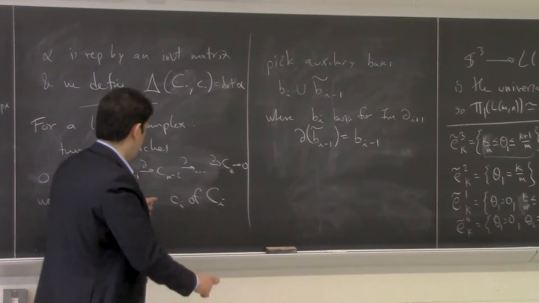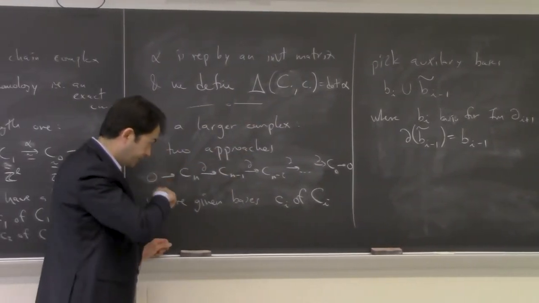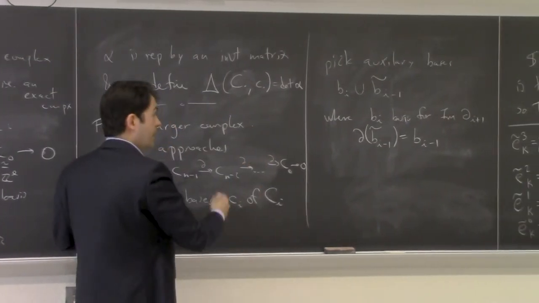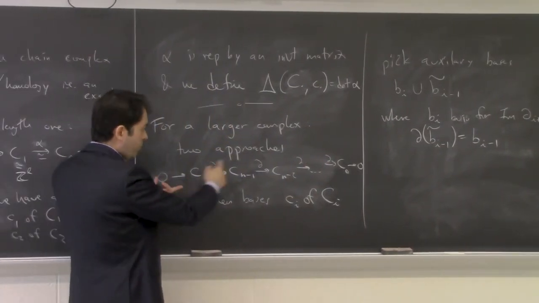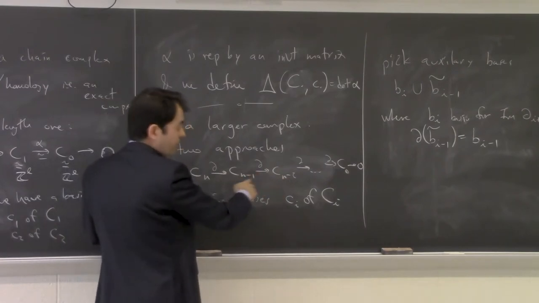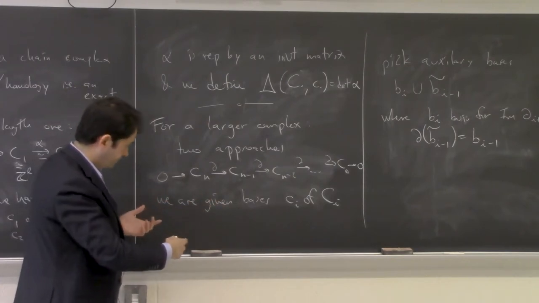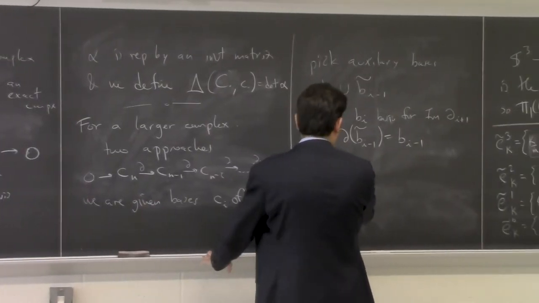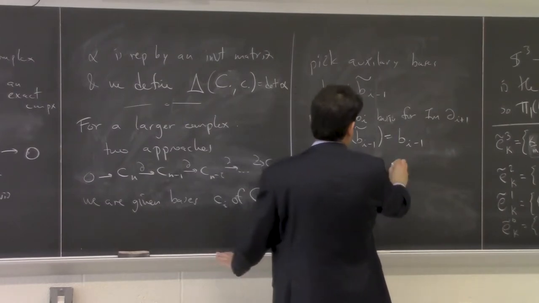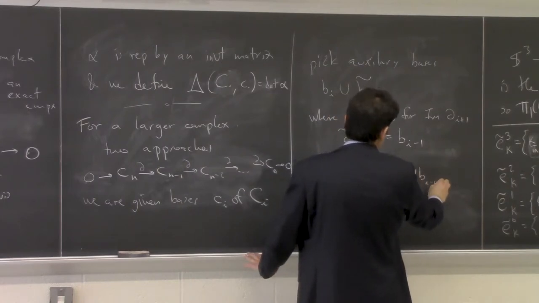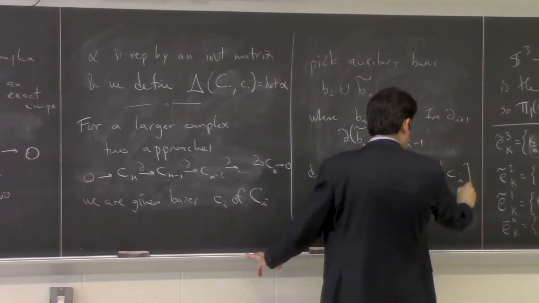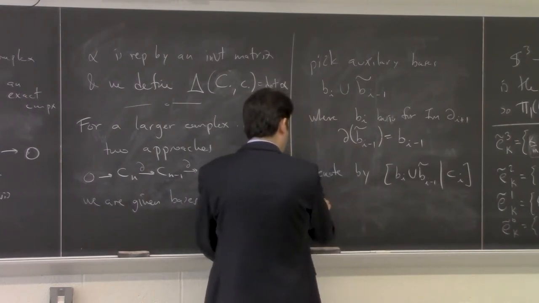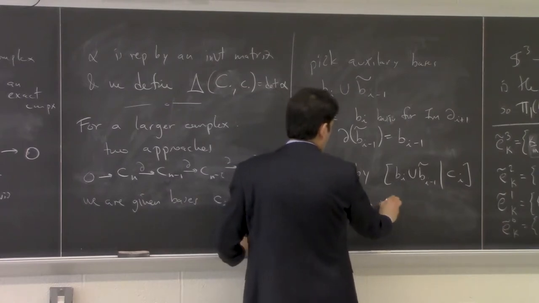Right. So I know that each of these is exact. So I know that the image of one is the kernel of the next one. So what I can do is get a basis where I take a basis for the image of one and then a pre-image for the basis of the next one. For the image, yeah. So these together will give us a basis of each c_i. And then what we do is we denote by b_i union b_{i-1} tilde this bracket where we put one basis and then a line and then another basis, the determinant of the change of basis matrix.